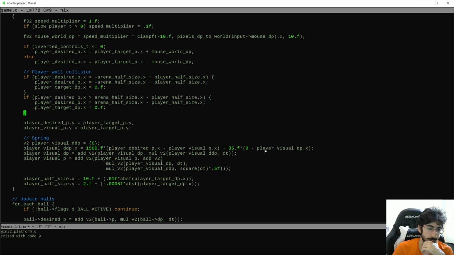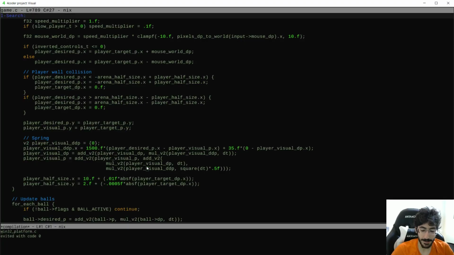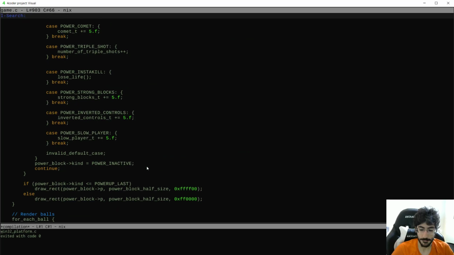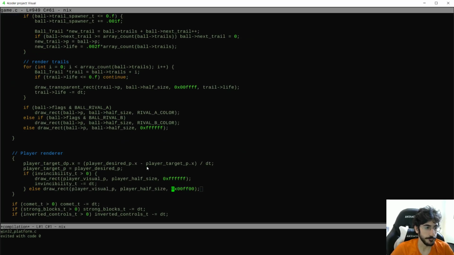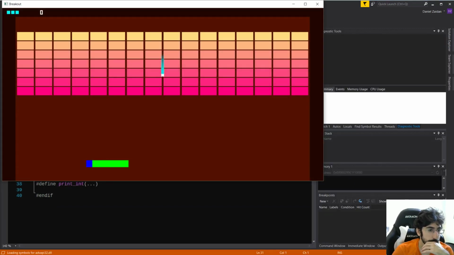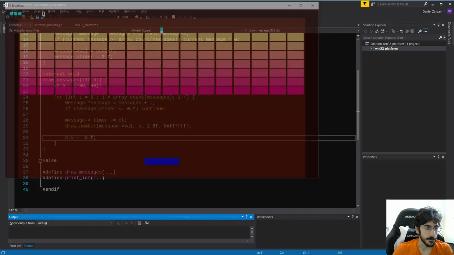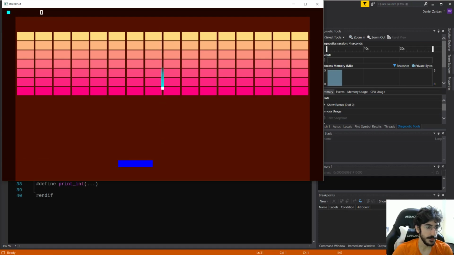We are using the player visual DP. We're setting the target DP. Maybe we should set the desired. We're setting the desired P and the desired target DP. See why I said this collision thing was going to be a bit of a headache? I'm going to turn back on this guy again, the blue guy, which is the target P. And let's just not even draw our green guy. Okay. Yeah, so the target P is wrong.